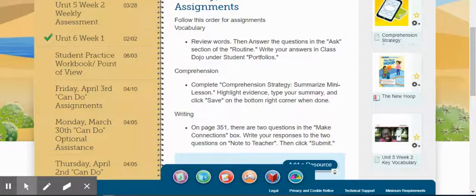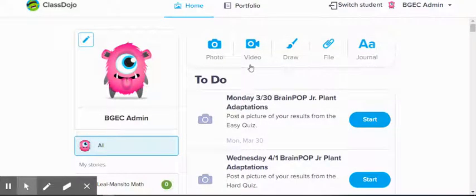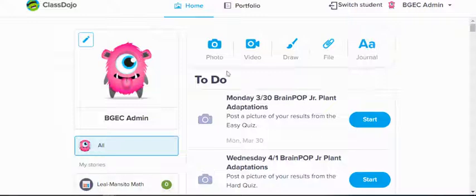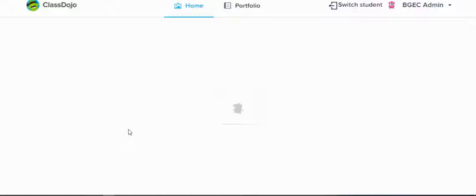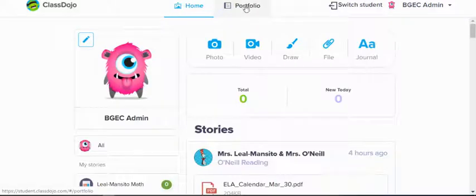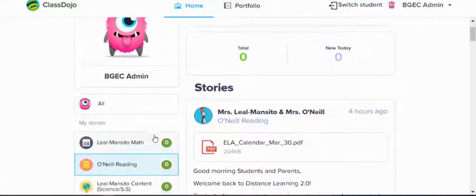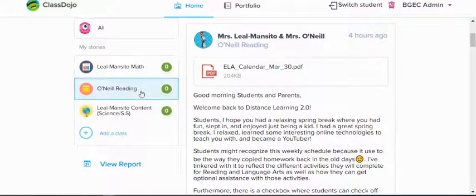The week before last, you used Class Dojo student portfolios. However, I do want to review with you how to do student portfolios again. I'm going to use this as an example for you. You have to go to Portfolio. By the way, you can click on O'Neill Reading for all of my assignments.